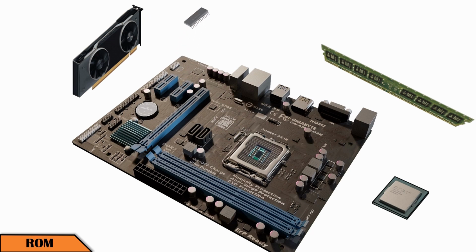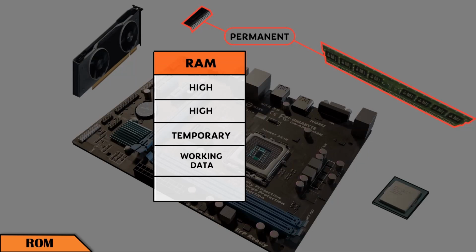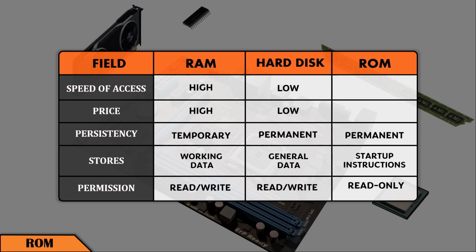It is another permanent storage device, just like the hard disk, since the data in ROM too is not lost even after a shutdown. The main difference between RAM and ROM is the data stored in ROM is read-only and cannot be altered once stored. This makes the ROM the perfect place to store computer startup instructions. These instructions come from the computer's manufacturer and are kept read-only.